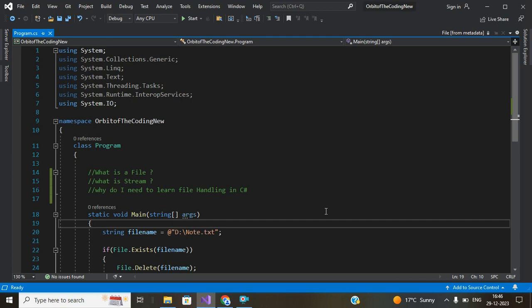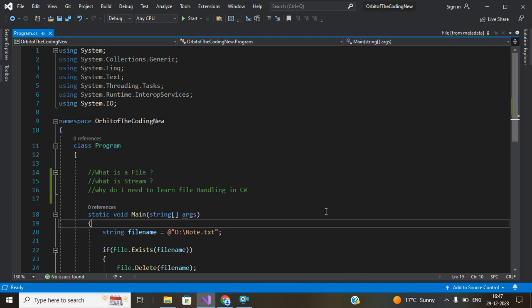Basically there are two main streams: one is the input stream and the other is the output stream. The input stream is used for reading data from the file. If you perform a read operation, or read anything from the file, it's called an input stream.